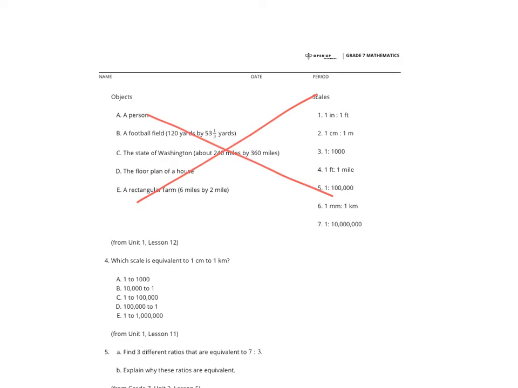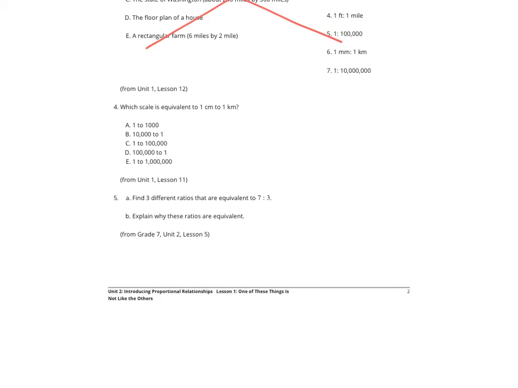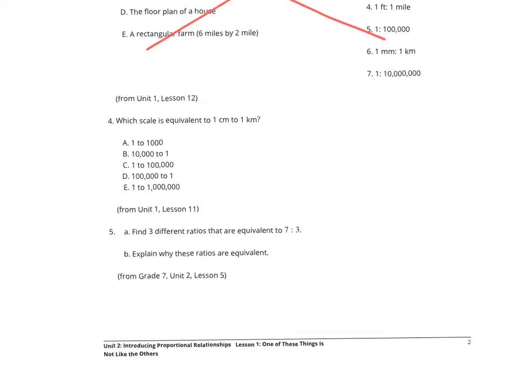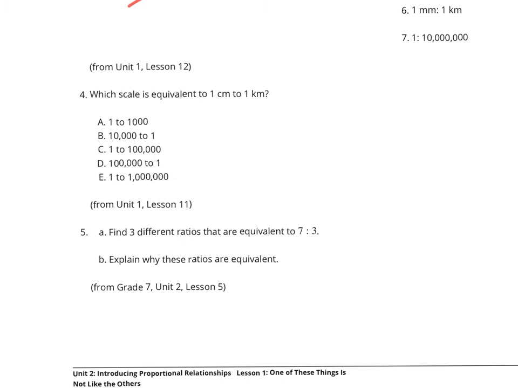Question 4 is asking which scale is equivalent to 1 centimeter to 1 kilometer. Now, if we're going to compare these scales, they need to be in the same units. Can you change kilometers into centimeters? Think about that. 1 kilometer is very long. Look up for me, even if you have to ask Siri or ask Google or ask Alexa, how many centimeters are in 1 kilometer? And then see if you can answer question 4.